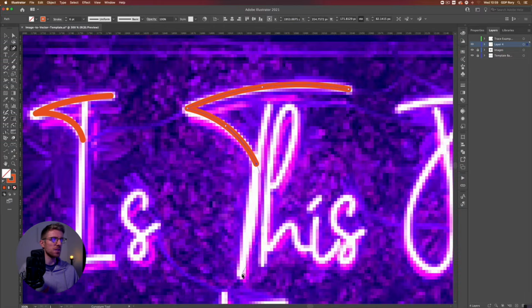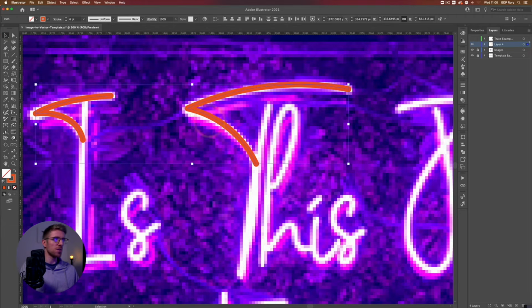If I want to create a sharp corner, I can simply double click. So we've got our curved area, and now I can do the same down here. So I can click once in the middle of this curve, go down to the bottom and click again, and we've got another curved area. We could continue this right down to the bottom, and this can be a slightly easier way to trace something like this if you don't like using the pen tool. However, you will end up creating more anchor points, and it can take a little bit of getting used to as well. So our preference would probably be the pen tool, but this really comes down to personal preference.